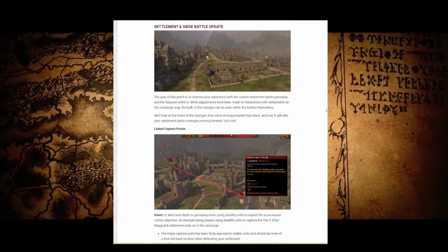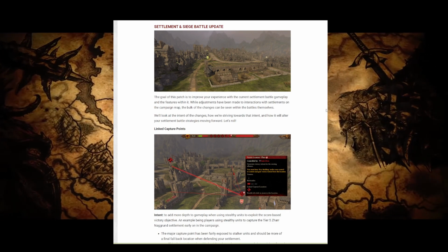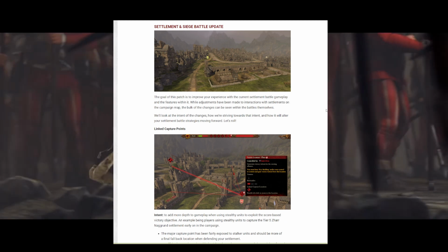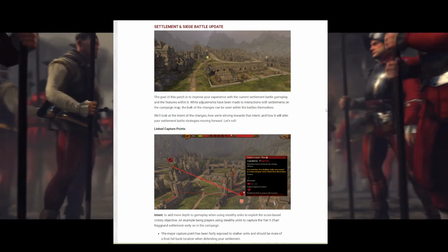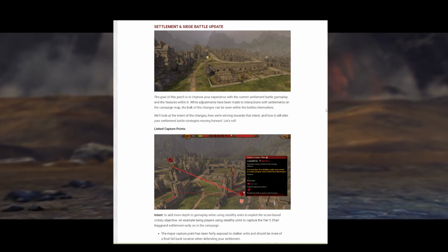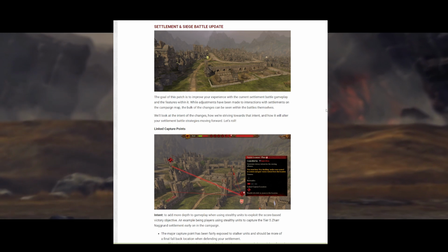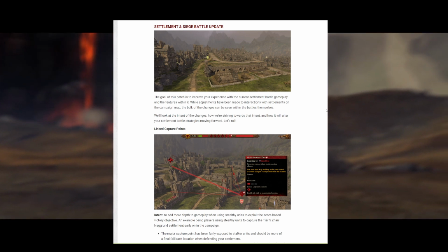Settlement and siege battle update. So the goal of this patch is to improve your experience with the current settlement battle gameplay and the features within it. While adjustments have been made to interactions with settlements on the campaign map, the bulk of the changes can be seen within the battles themselves. We'll look at the intent of the changes, how we're striving towards that intent, and how it will alter your settlement battle strategies moving forward. Let's roll. Let's roll indeed.